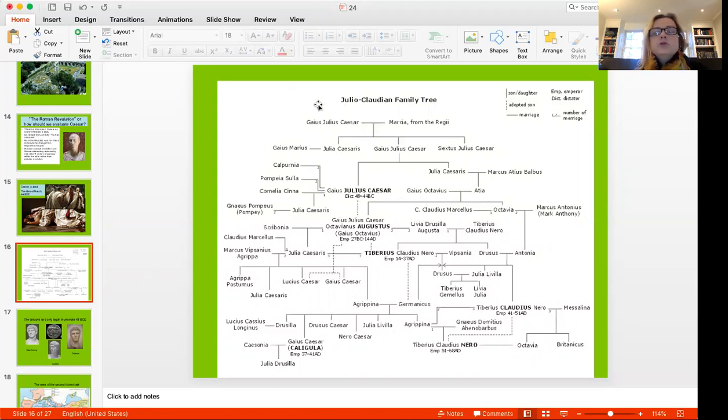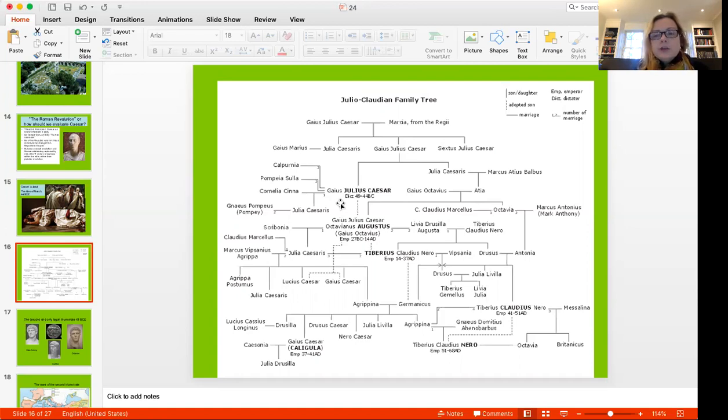family, right? So Julius is the main family name. Gaius is a sort of first name, and Caesar is a special name that all people in this branch of the Julius family will bear. So we will see that there will be a bunch of Gaius Julius Caesars in this, right? A number of them. The important one for us is this one with the name in capitals and bold, who was the dictator on and off in the years 49 to 44 BCE.